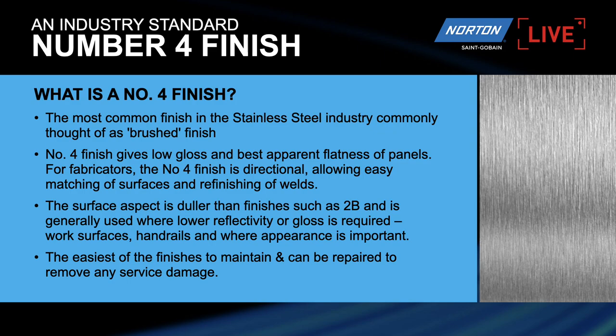It is, as we say, the most common finish, and it really is generally suited to the stainless steel industry, because remember, carbon steel always has to be painted or covered with some kind of layer, so the finish is not so important. But stainless steel is generally left naked, if you like, so no paint, no galv, nothing. It's not required because it doesn't corrode quite as easily as carbon steel. So what we need to do with stainless steel is make it look nice.